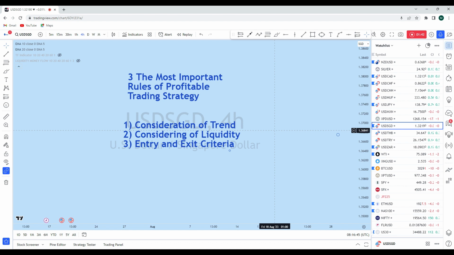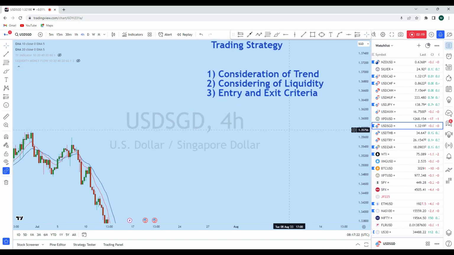Those who trade with the trend and hold the trade for bigger profit, with proper risk management and the right trading psychology, definitely become consistently profitable traders. So this is very, very important: one must follow the trend when trading. So how do you keep the trend in your trading strategy, or in the rules of your trading strategy? Let me show you a real chart example to know how to consider trend in the strategy.